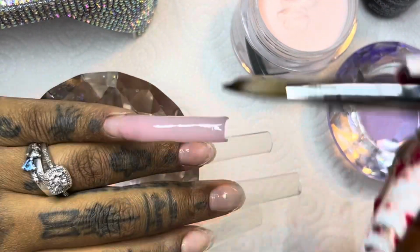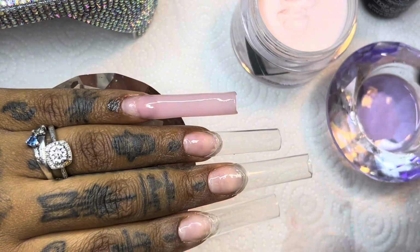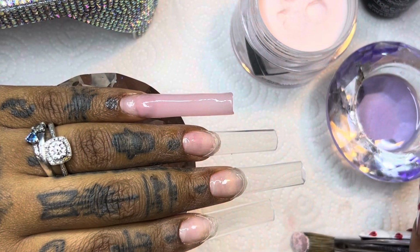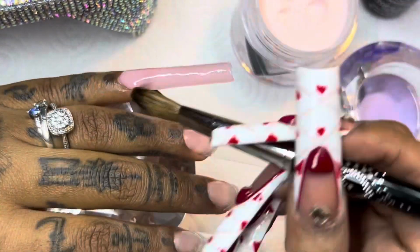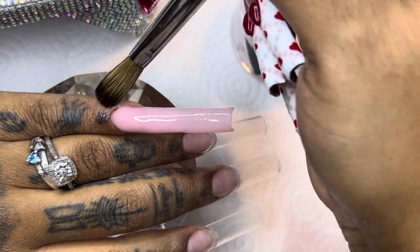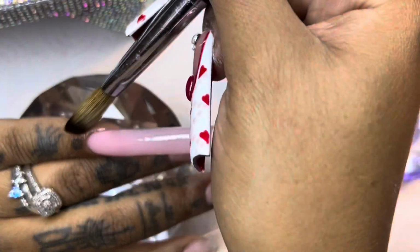The only thing with this method that I kind of struggle with is when I'm placing my tip beads. I'm so particular about not wasting a lot of product. So instead of just wiping it all the way down the tip and letting it stay thin down there, which is a nice way to get it done faster, I do a lot more patting than swiping, and I feel like it saves me some product. I can build the thickness in an easier sense in my mind, if that makes sense.